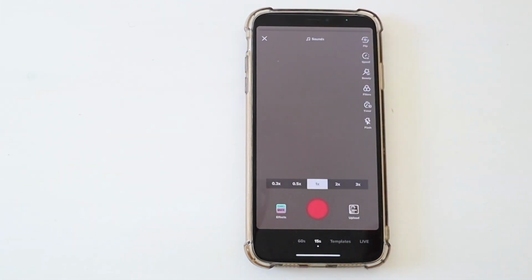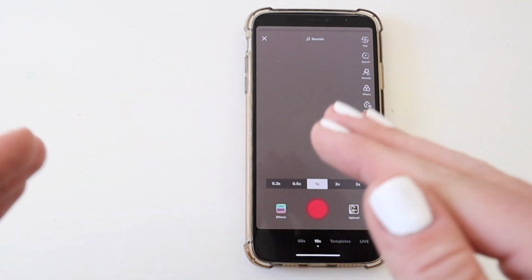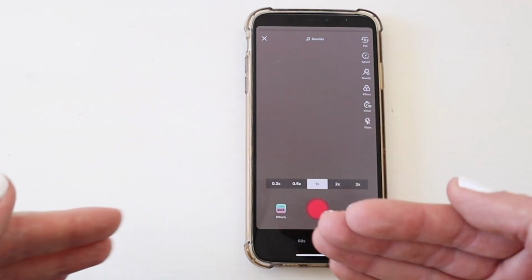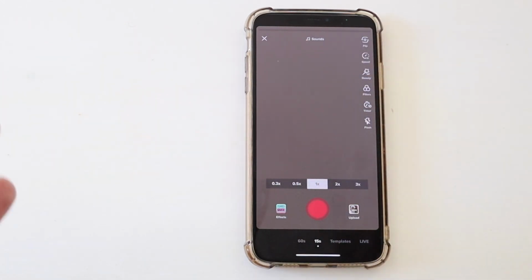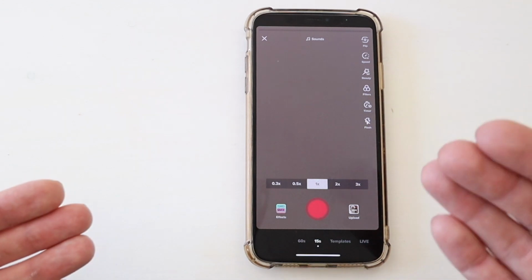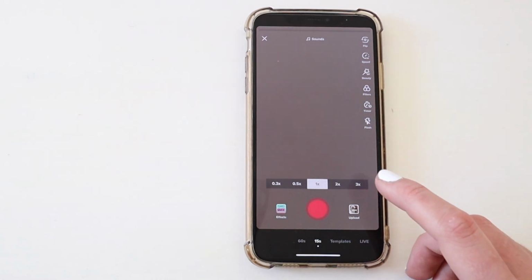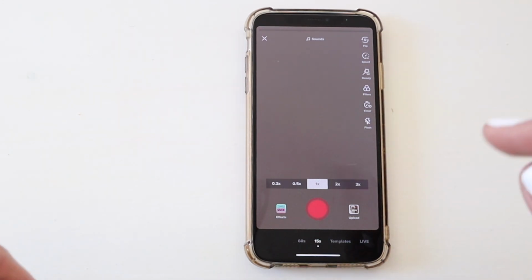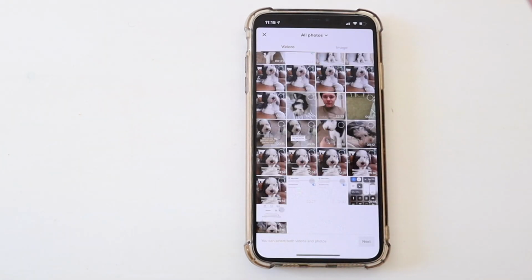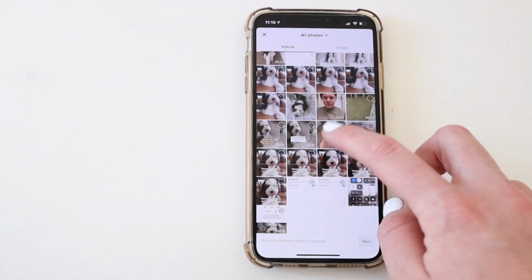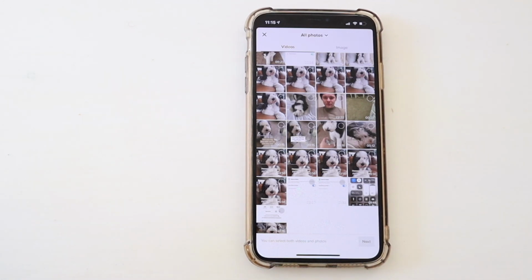All right, so let's go ahead. I'm going to show you guys a little bit more on how to edit videos past this. So once you've filmed your video, how do you add text and all of that fun stuff, and also how do you add external videos from your camera roll. And so to add videos from your camera roll is the last part that we have not talked about yet, and it's this little upload icon right here. If you tap on that, you're going to see all of the videos in your camera roll, which is amazing, and you can add different videos.